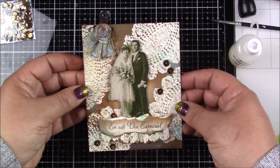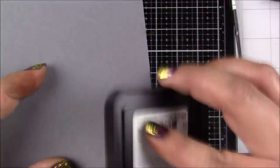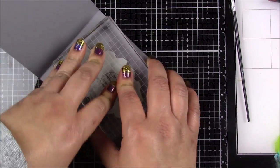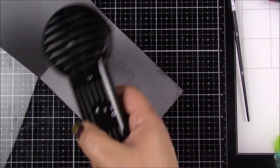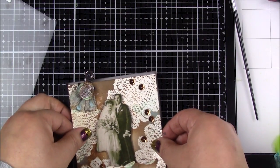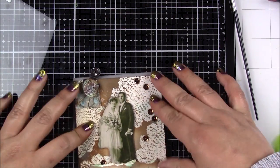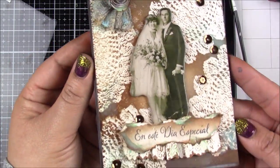So the next part is working on the card base, which is made out of gray cardstock. I'm inking the edges with pumice stone ink. And then right in the middle and on the inside, I'm stamping the same image with the gray tint embossing powder to give it more of a watermark look. Then with some black foam tape, I adhere the panel to the card base, and that finishes the project.